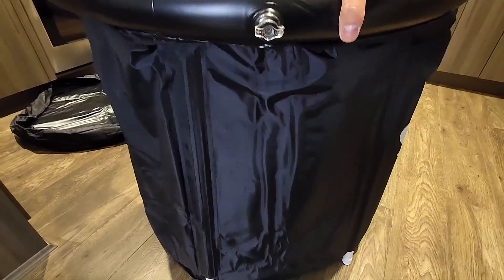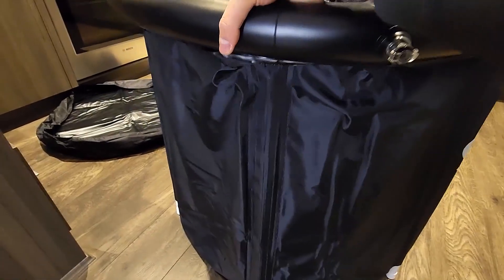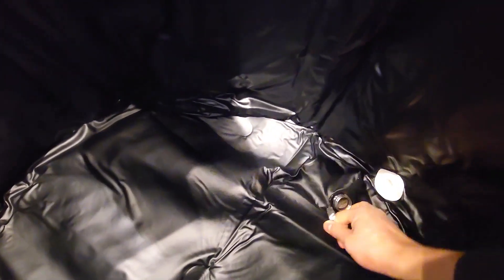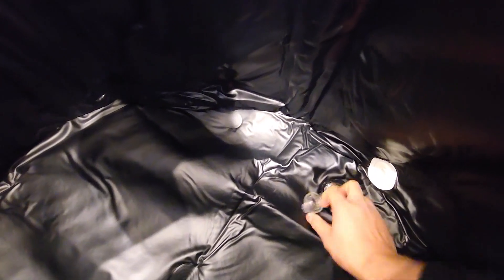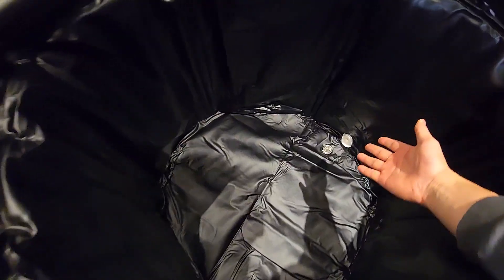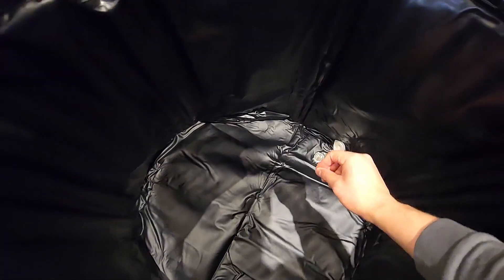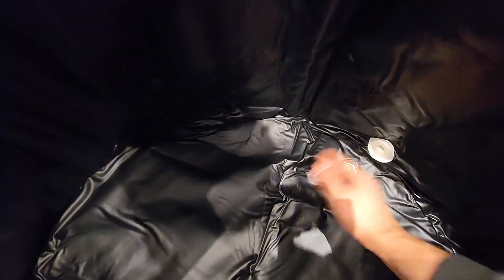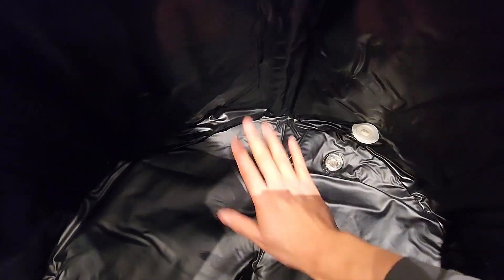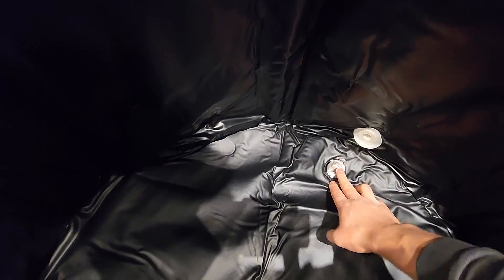The material feels thicker than the other one I've tested, so I'm assuming it's going to be a lot more durable. Coming around inside the pool, there is one drainage hole right here where you pull off and that's where water escapes from the bottom. You can't always use this because when filled with water, the weight prevents drainage from the bottom plug. So when it's full, you have to use the upper drain, and when the water level drops below that point, then you can use the lower one.